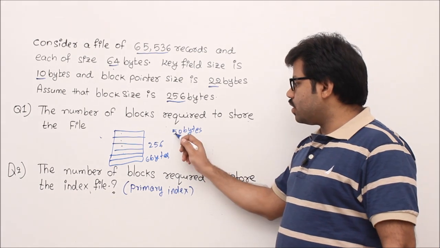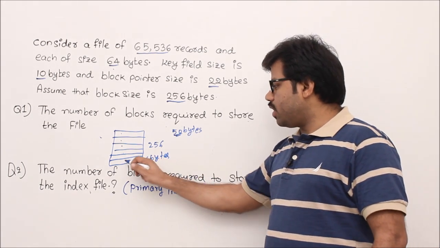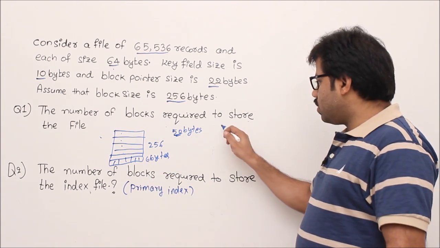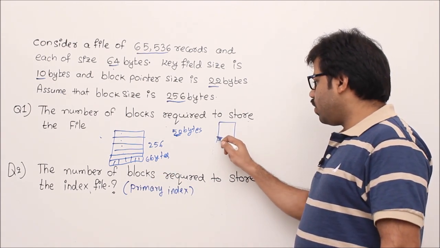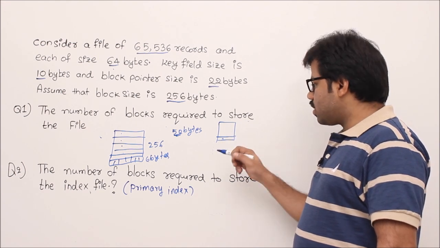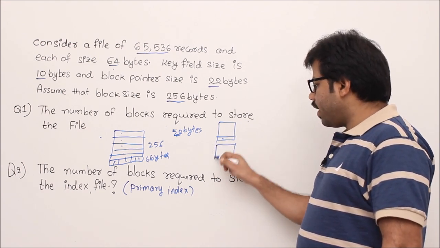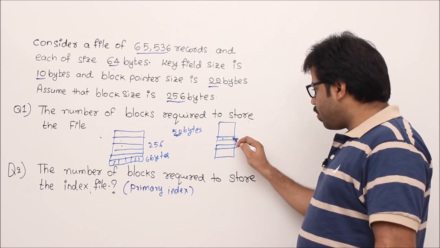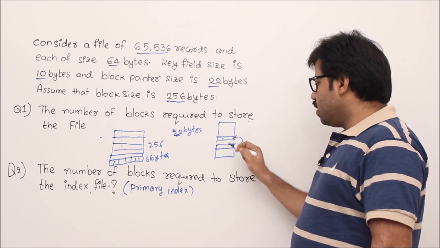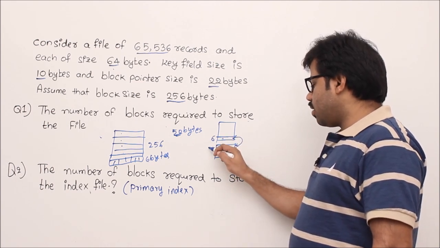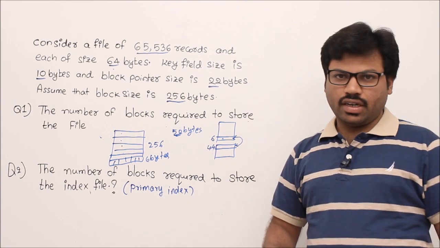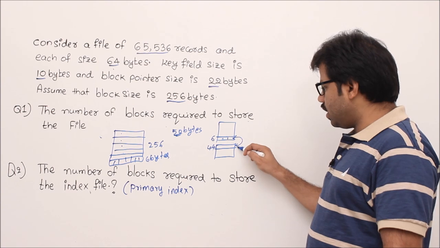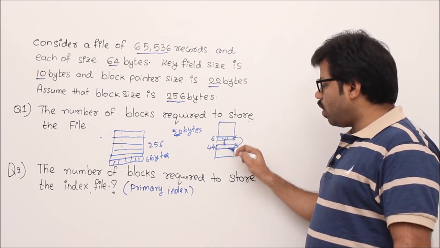That's 6 bytes. Now the question is, sir, should I keep the next record? How can you keep? Because your record size is 50 bytes, you have empty space of only 6 bytes. What do we do? Two alternatives are possible. One alternative is to keep some of the record in those 6 bytes and go to the next block and write the remaining record. That means your record is spanned into two blocks, right? Some 6 bytes here and some 44 bytes here. And we keep the pointer like this. That means after this block, your next block is here. In that way we maintain a linked list of blocks.